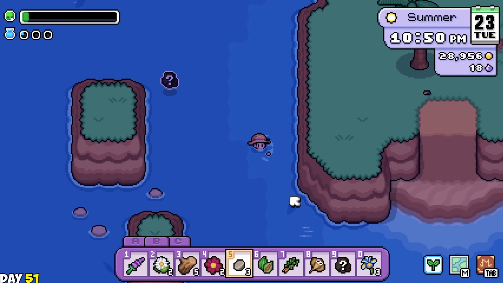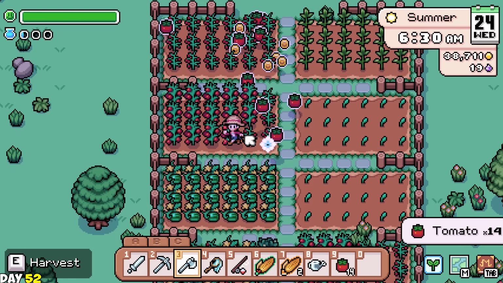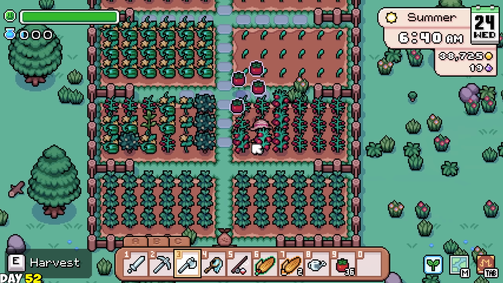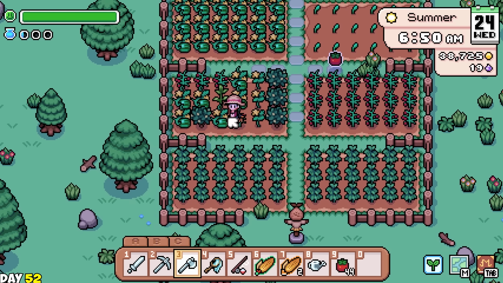Got 2 new artifacts for the museum. It was harvest day again, and if you notice, I have like 38,000 gold now. It's all because of the food I randomly get from harvesting our crops. They are really worth a lot, and I swear to God, it's making me rich.